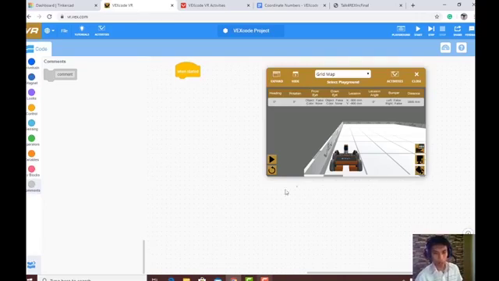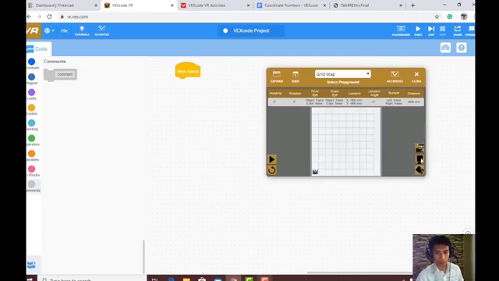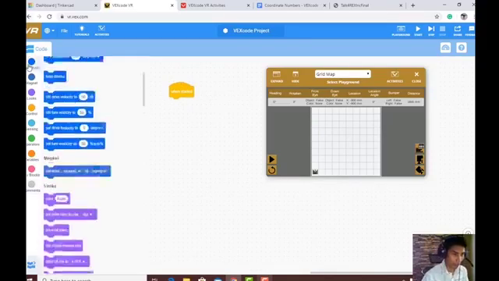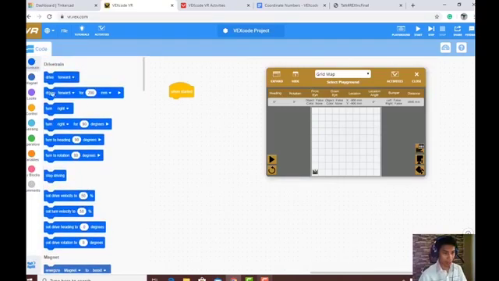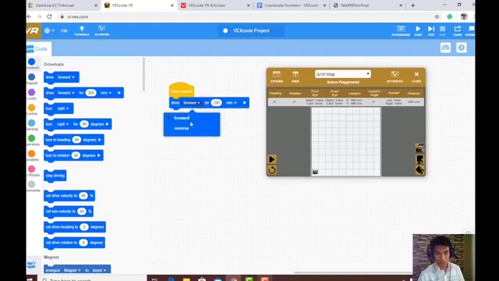All right, let's try to create a program using VEXcode VR. When starting, you always start with this command, when started. Let's pick drivetrain first and try to move the robot forward. You can choose between forward or reverse. Let's choose forward.